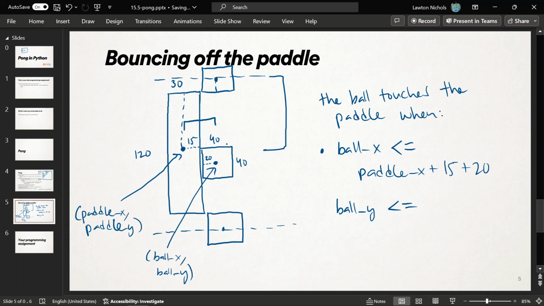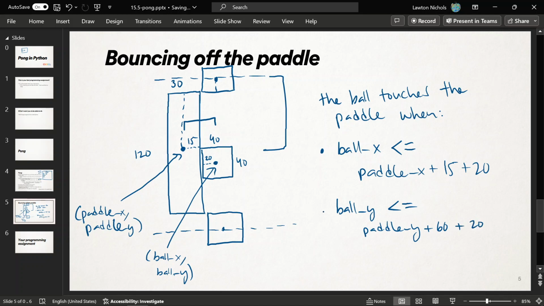So the ball's y could not be any bigger than that. Any bigger than it would be going outside of the range that the paddle could hit. Okay, so the ball's y better be less than or equal to however high this is. That's the paddle's y plus half the paddle's height plus half the ball's height. That would get you up to that tippy top point right there. Less than or equal to paddle y. Let's see. Paddle y plus 60, that's half the paddle, plus 20, that's half the ball.